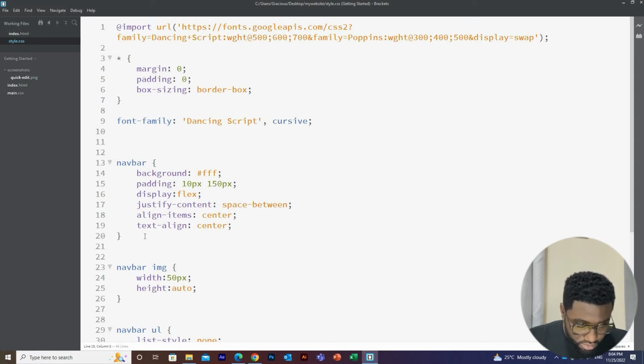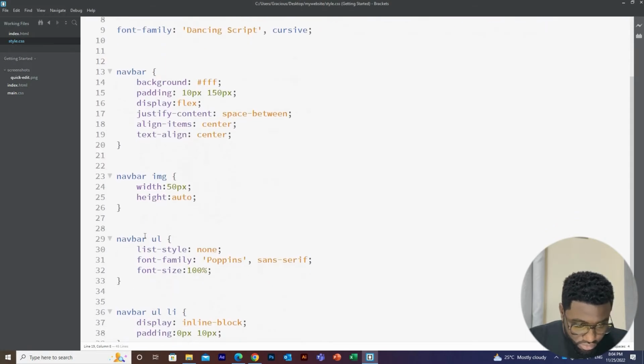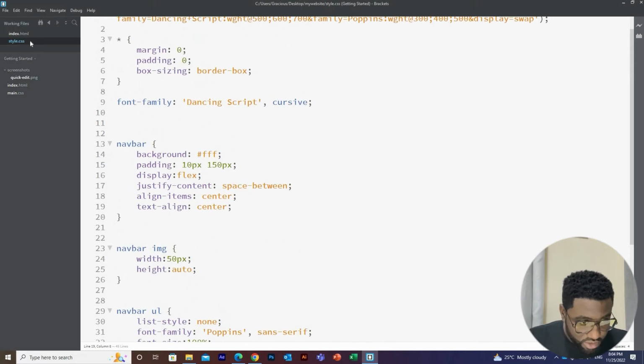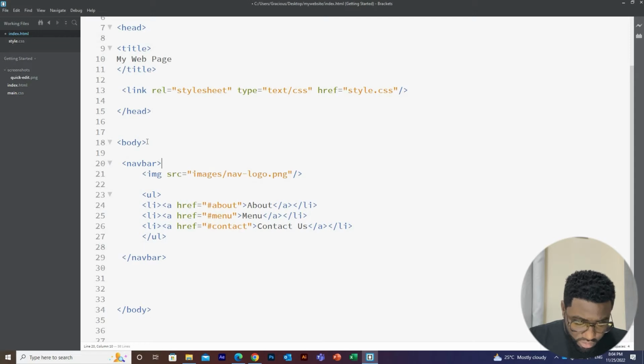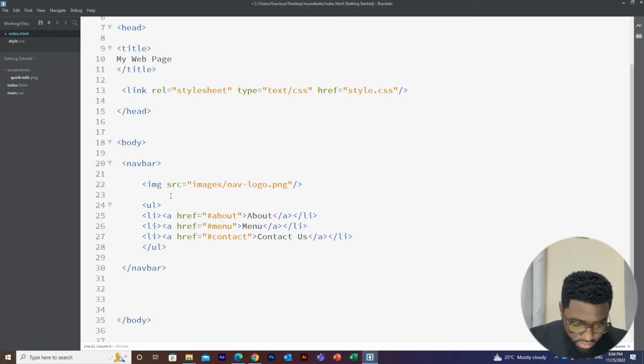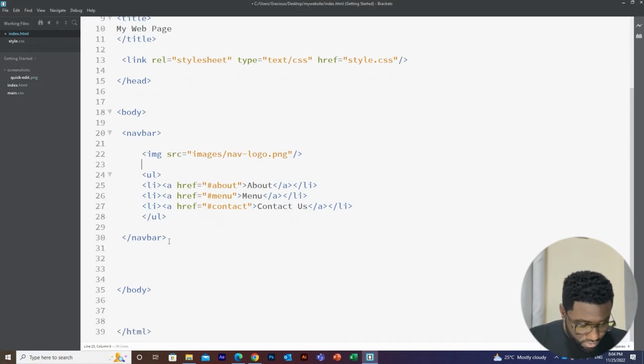Okay, so where are we missing it? I'll go to the CSS file, the HTML. Okay, we have navbar. Okay, let's see, let me just put a div here.